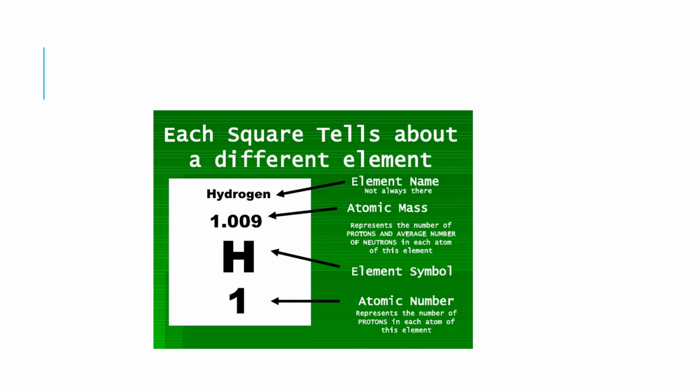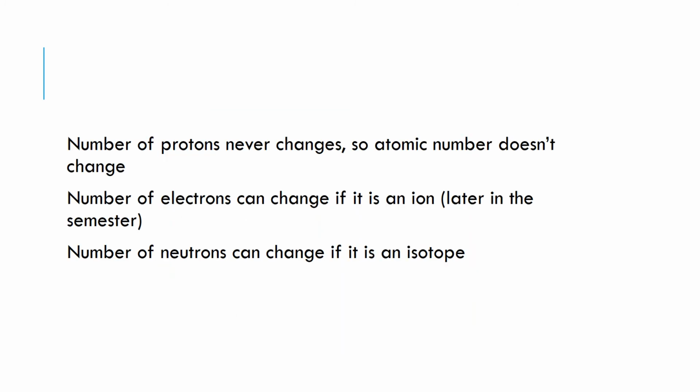And then the atomic number is what tells us the number of protons inside of that element, and the number of protons is what identifies that element. So that's how our periodic table is ordered, by atomic number. If it doesn't have the same atomic number, it means it's a completely different element. So the atomic number cannot change in amount. The number of protons is never going to change, like I just said, because the atomic number is not going to change, or else it'd be a different element.